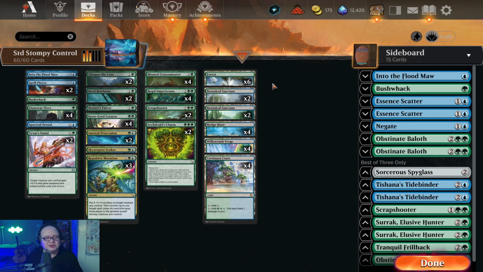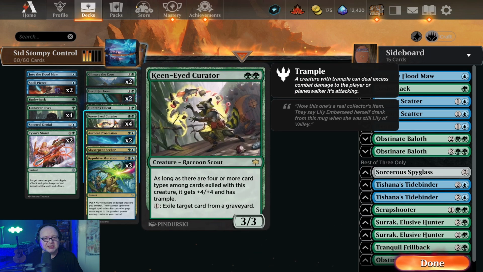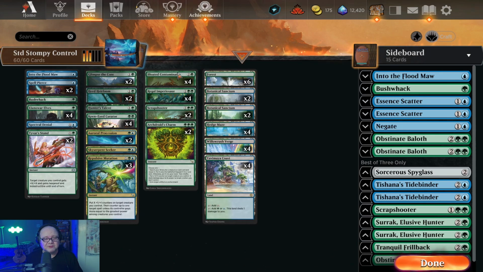So when you ramp into really efficient threats, which are going to be green, because green gives you the biggest bodies for the mana value, those threats are going to be the Keen-Eyed Curators, which are just 3/3s for 2 mana, which is as big as a creature gets at that mana value. They also can, just for 1 mana, exile cards as many times as you want from a graveyard. And if you exile 4 different types of cards, they become 7/7 tramplers. Pretty good. So graveyard hate on a 3/3 body, exactly what we're looking for.